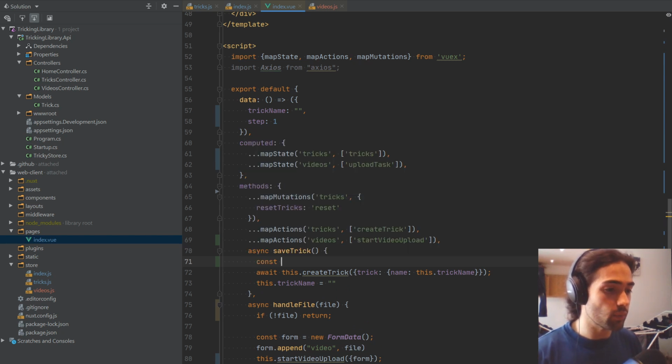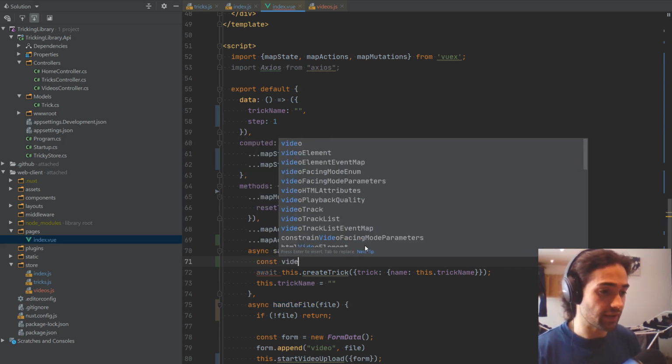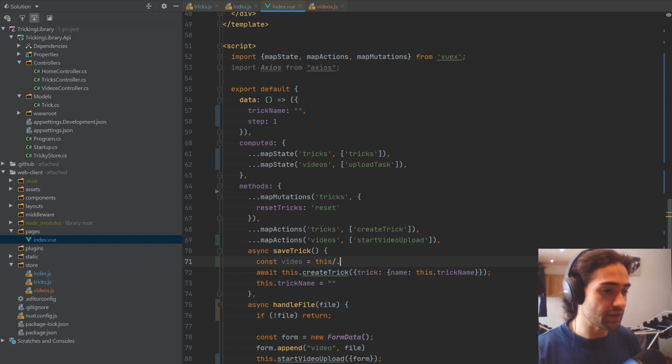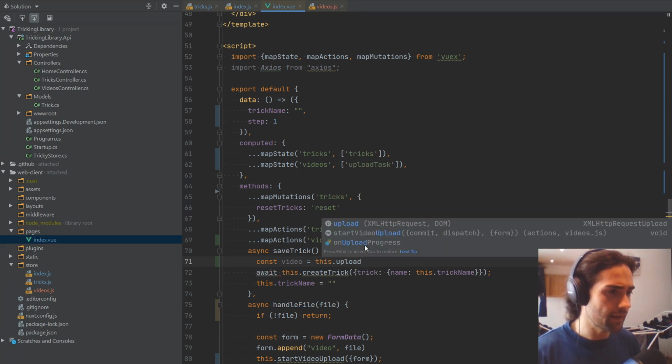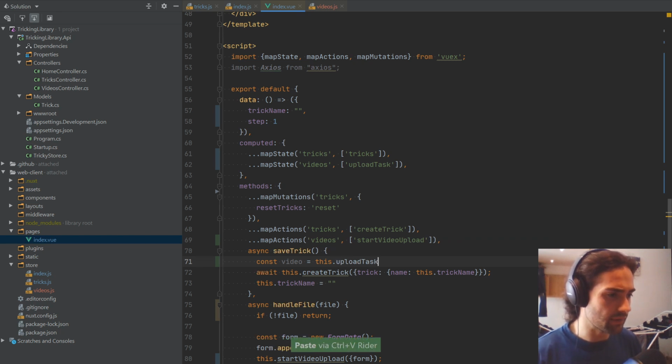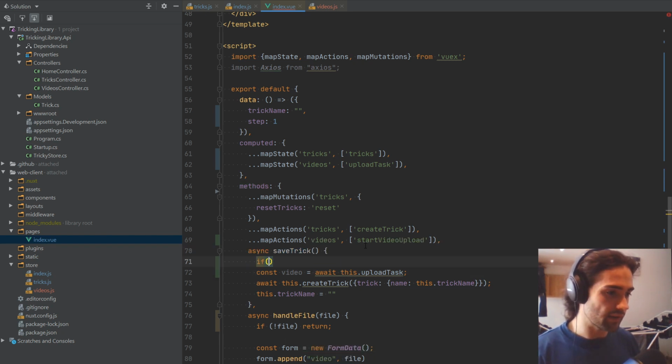So here, what we will do is we will basically grab the video from this upload task. I mean, I just copied it. I could have grabbed it from the clipboard just like that. And remember, because this is going to be a promise or a C# task, right? I'm just going to confuse the two. We can just go ahead and wait on this. It's going to give you a little warning, but we know better, all right?